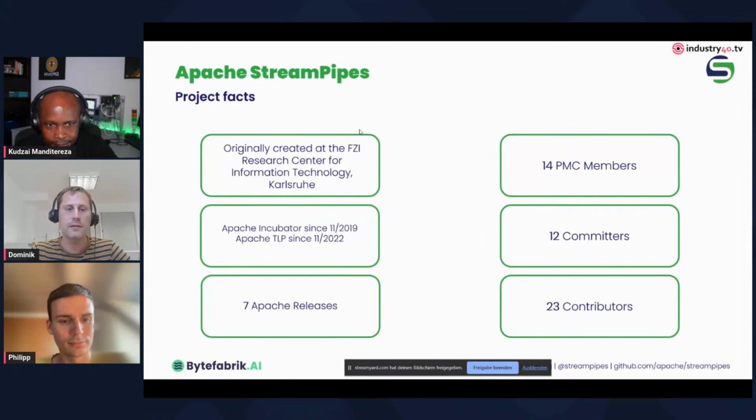So far, we had approximately 7 Apache releases, which are the official releases of a project in the Apache Software Foundation. And since we started the project as a very small group from SZI, we have grown the contributors to currently 14 members in the project management committee. So I think it's people from more than 10 different organizations and also from many different countries. So it's a very independent project developed by a large group of people from different organizations. And in addition, we have 12 committers who regularly contribute to the open source project and 23 more contributors.